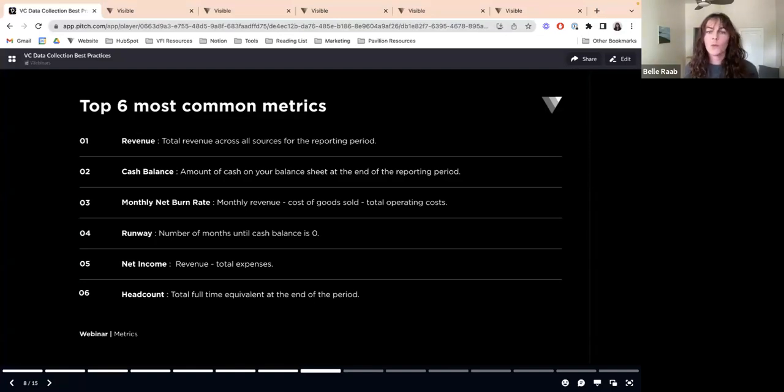Two things to note here. Where we see portfolio companies and investors get tripped up the most is around net burn rate. So it's really important, and we would always advise our customers or any investor, to include a description with all your metrics. It reduces back and forth between you and your companies about how they should be calculating this and how they should be presenting this to their investors. So always include a description for the metrics that you're asking for, especially for burn rate. And then I forgot my second point, so we'll keep moving, and if it comes back to me, I'll share it later.